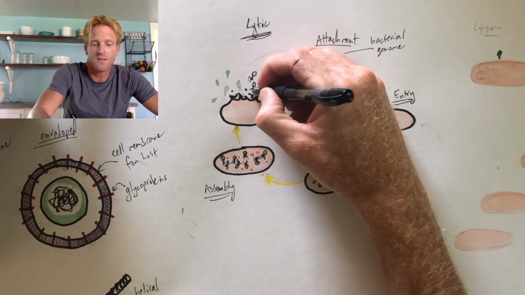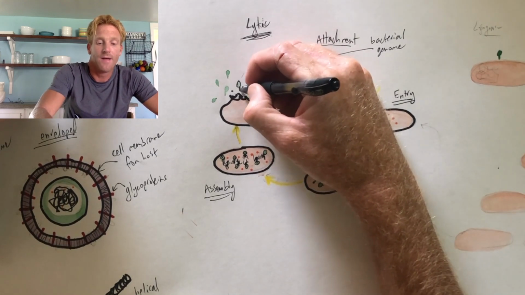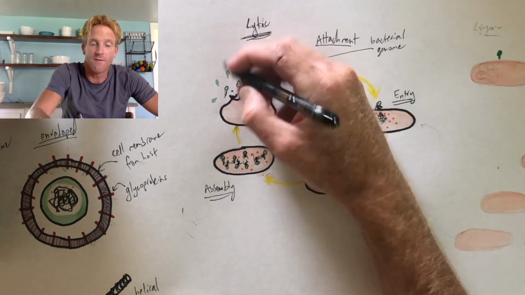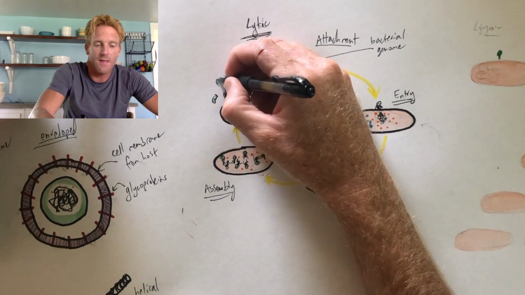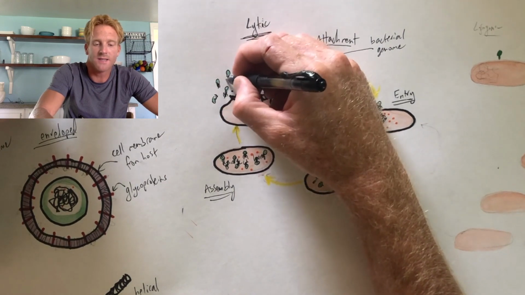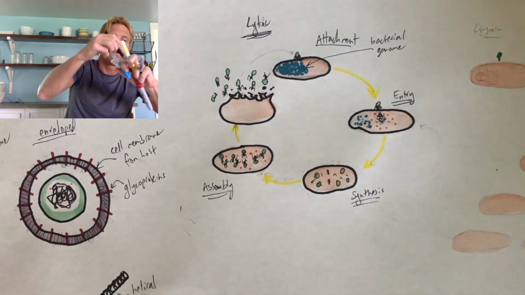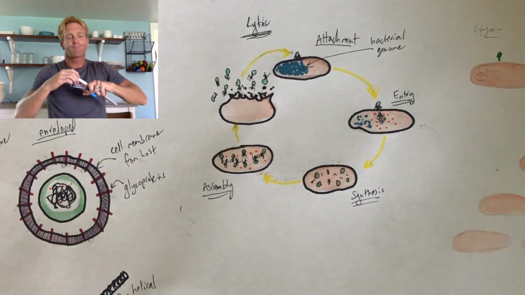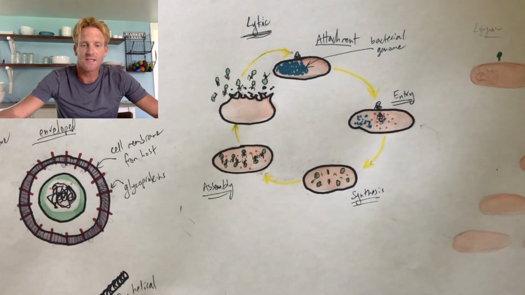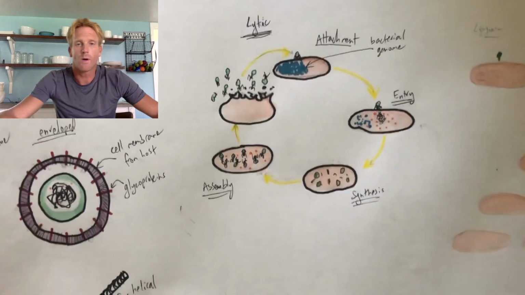All these new T4 bacteriophages are then going to float around the organism until they happen to attach onto a new E. coli bacteria. I guarantee you there's a bunch around because you're never going to find just one E. coli bacterium by himself. And then once they attach, the whole process starts over. And that is your lytic replication cycle. Attachment, entry, synthesis, assembly. This whole process takes like 20 minutes.